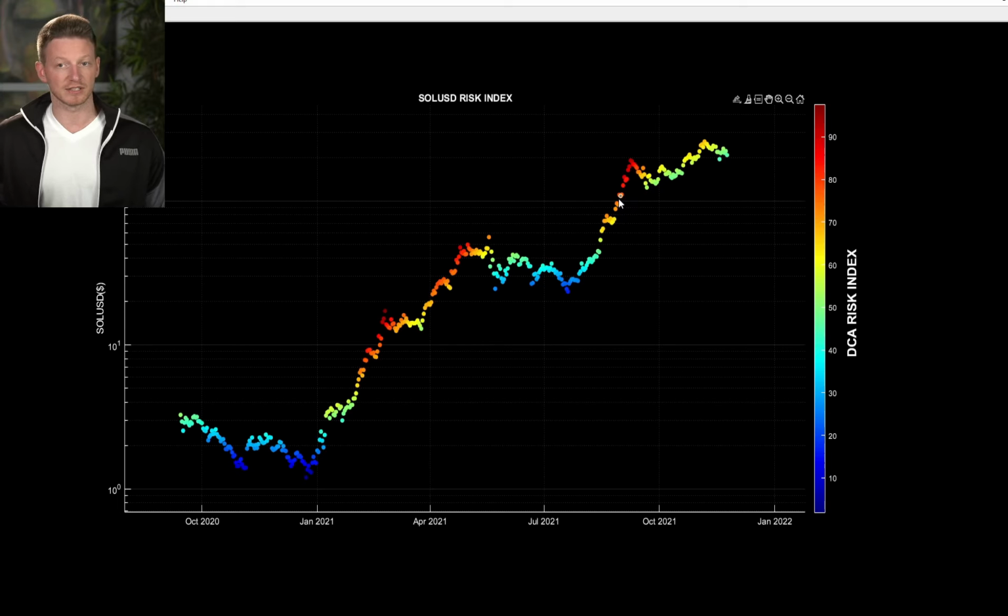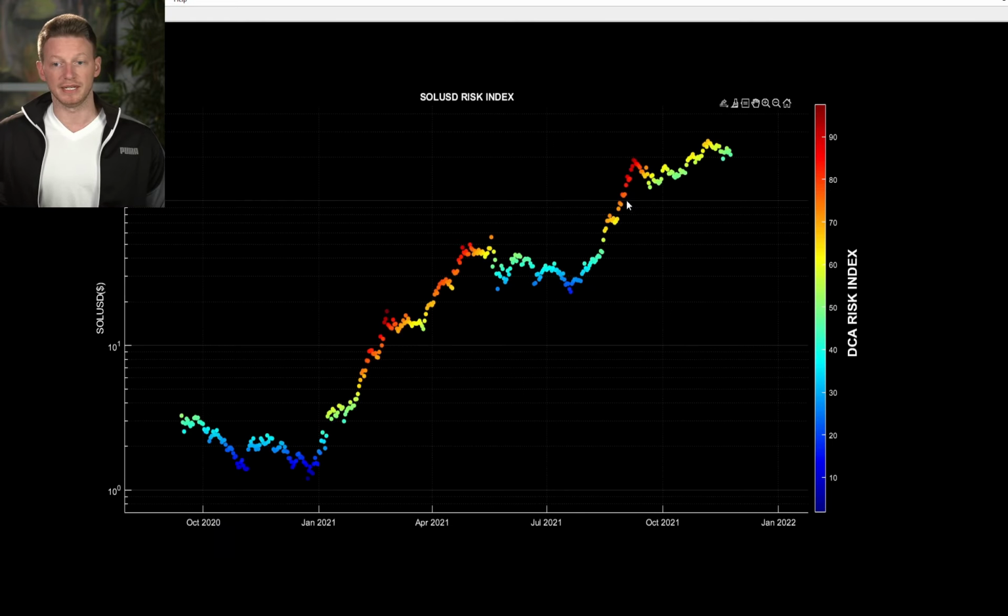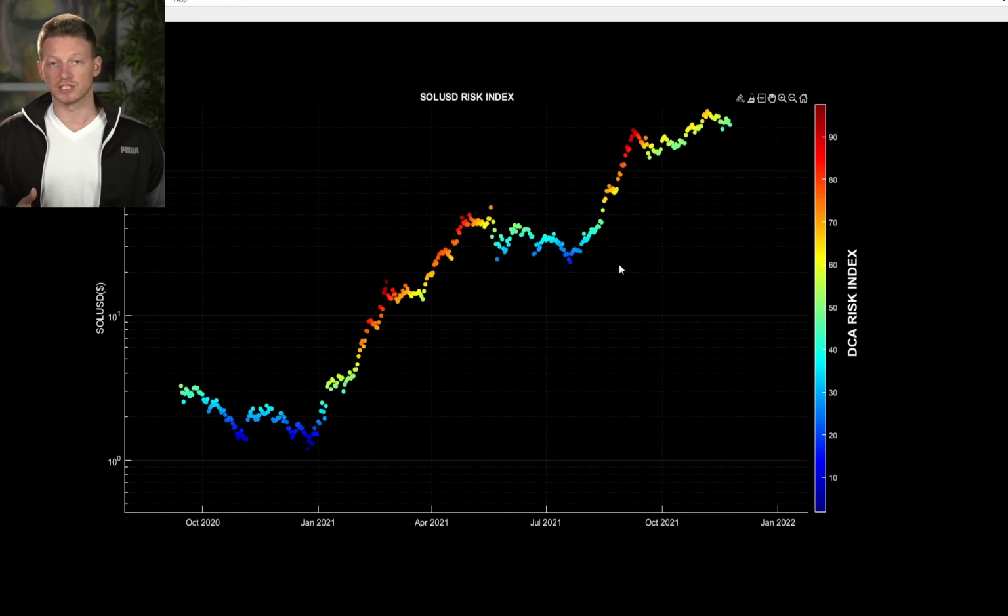And as the market cycle goes on, we expect this trend to continue. So in other words, as it starts getting into these higher zones, we expect that there will typically be a correction, okay? So we have this for Solana, Polkadot, Cardano, Bitcoin, Ethereum, just a lot of the big blue chip cryptocurrencies we have this model for.